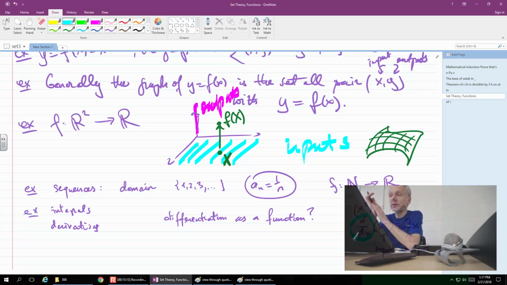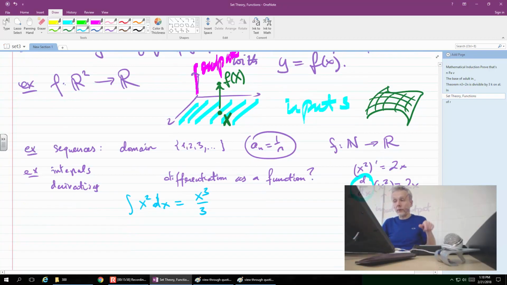Just to remember that when we speak of sets, we do not substitute them for some numbers, not even vectors, not even points. They could be very, very different from that. Even within mathematics, there are interesting examples, and outside of mathematics too. If you just keep studying mathematics, you'll see so many things, and so many of them can be treated as different kinds of functions. So differentiation, integration, and everything you can think of. Here's another example. The integral of x squared dx is x cubed over 3, hypothetically. Okay, so it's similar, a function of functions. So input, output.